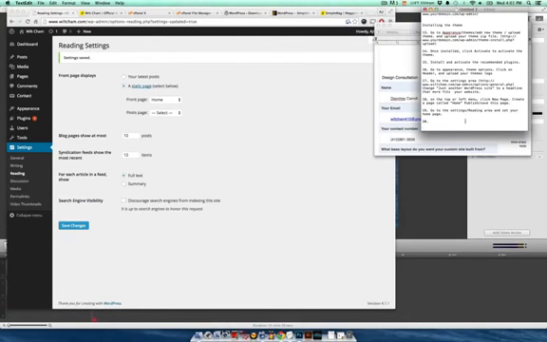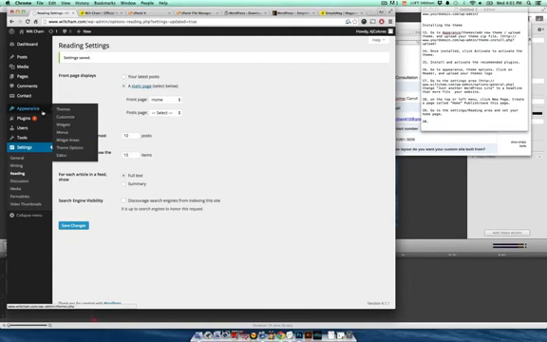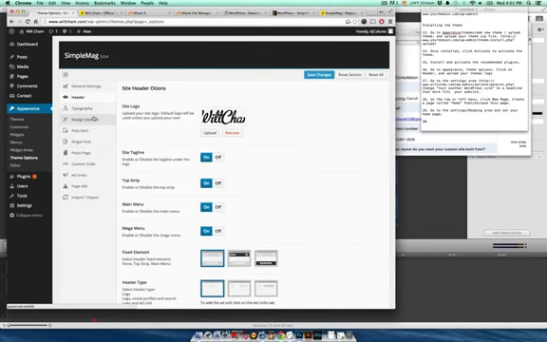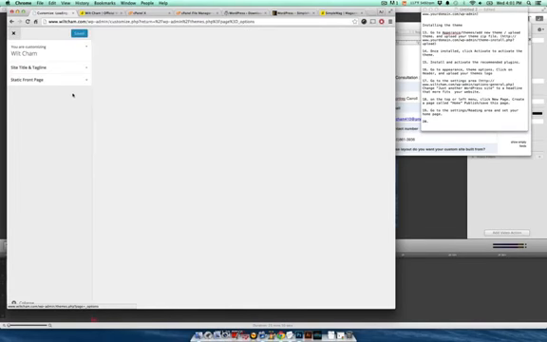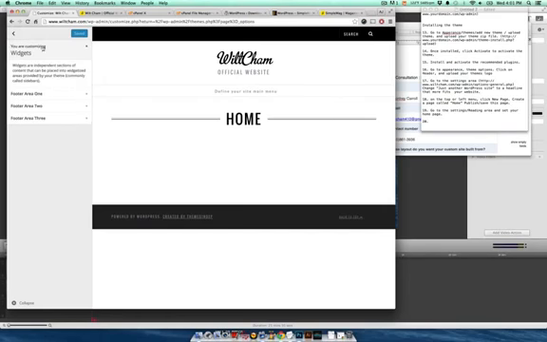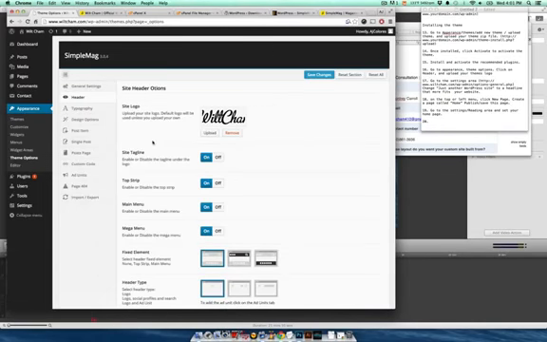So sometimes the logo could appear in different areas. In this theme, it was right here in the theme options area under header. Now, you're going to see it in different places. Sometimes it's going to be in the customize area, and you're going to have a drop down that says header here, or whatever it may be. So in the different themes, there's slight variation on what exactly to do and what they look like. So just wanted to clear that up.